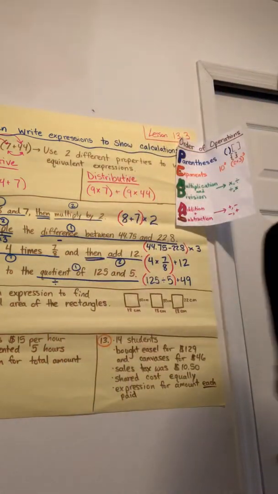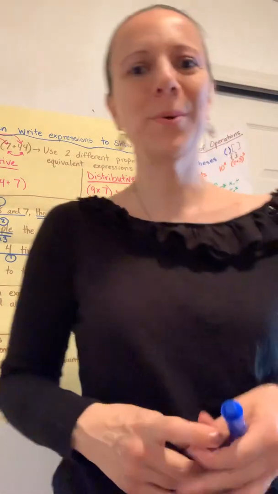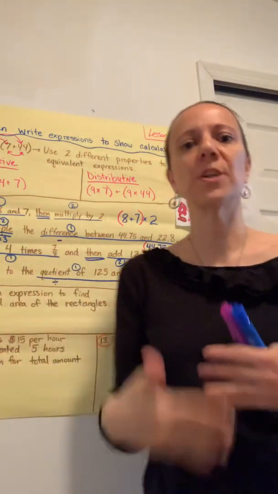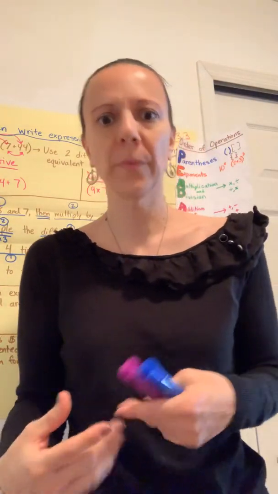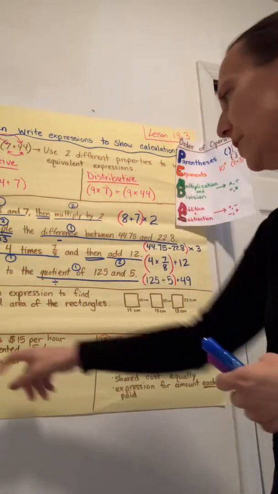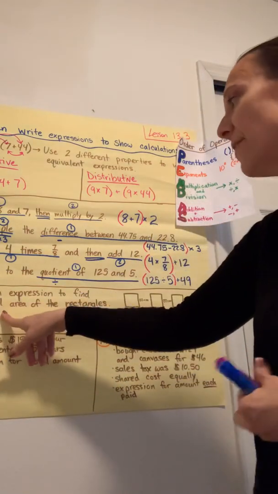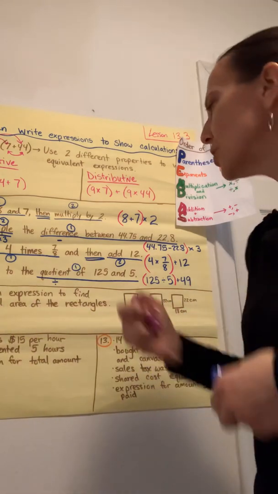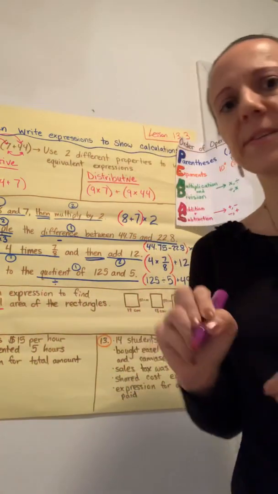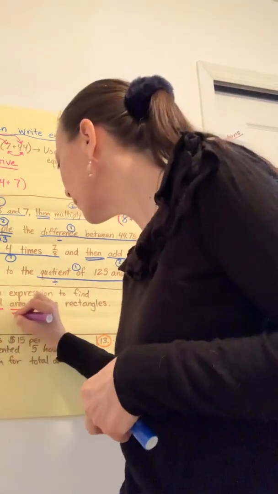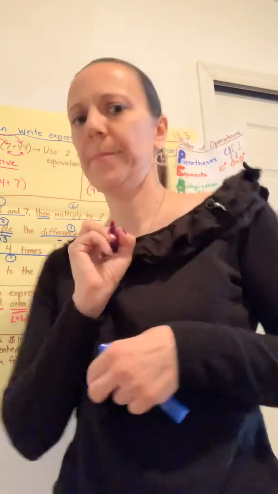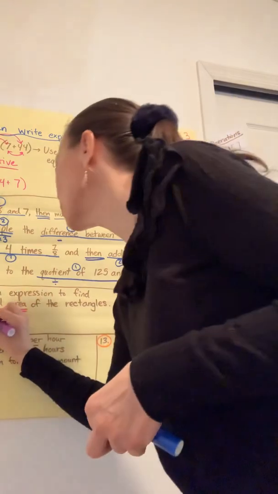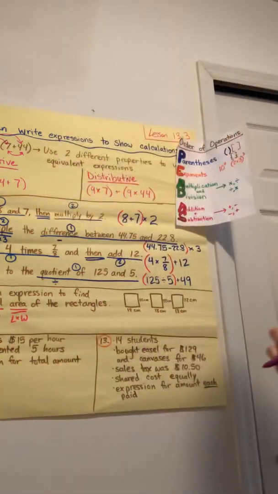Okay, now I thought I'd put in a couple of examples of word problems because we know those can be the trickier kind, and see how this would work when it's not just a couple of directions, where it's actually a word problem to think about. So if you look at the very bottom of this page, the last one on page 749, number 11, asks you to write an expression to find the total area of the rectangles. So I know total altogether, all of them, and I know area is length times width. Here's my rectangles. Oh, I see I have 3 of them. So I need the total of all 3 of them together.